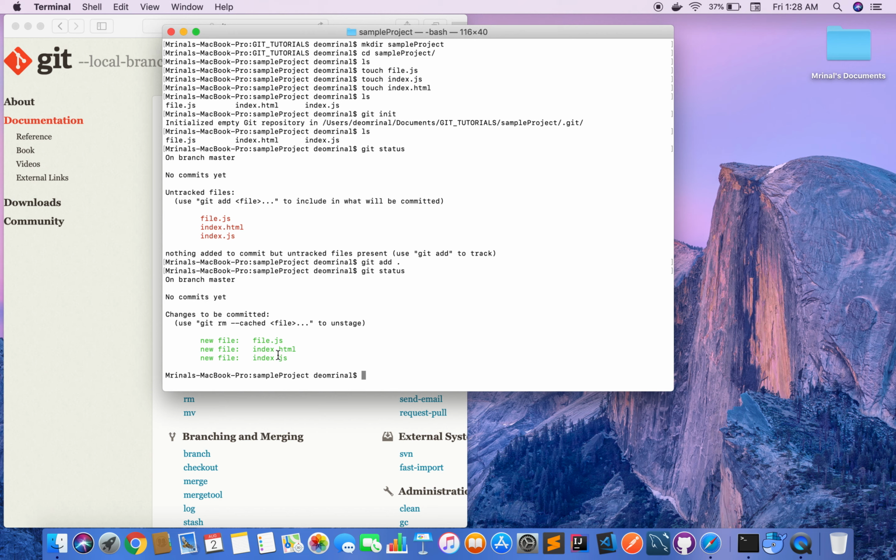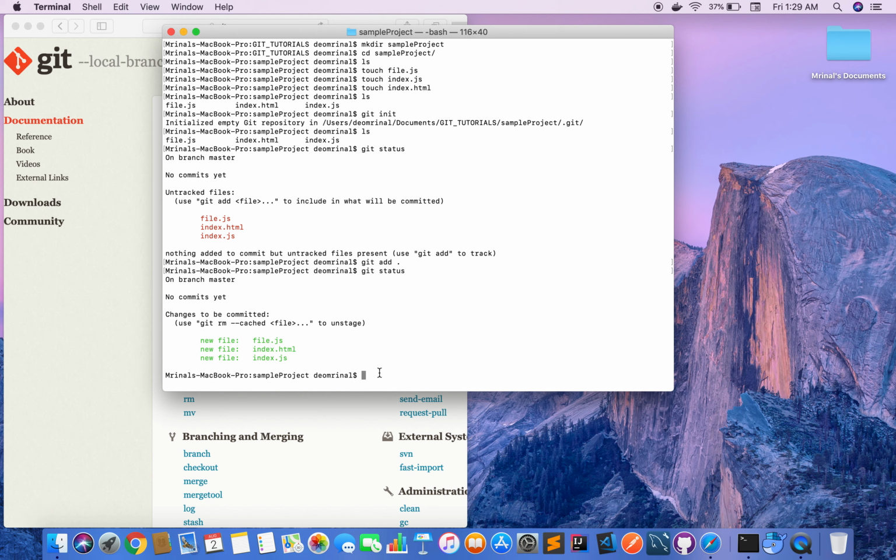Okay, so now when we run this command git add ., Git automatically knows that there are these 3 files which are newly added, which were not tracked earlier. But since we have added them to Git, now Git knows about these files, and it is actually tracking them. These are not yet committed, but these are the files which Git is tracking. So any modification on these files will be tracked by Git.